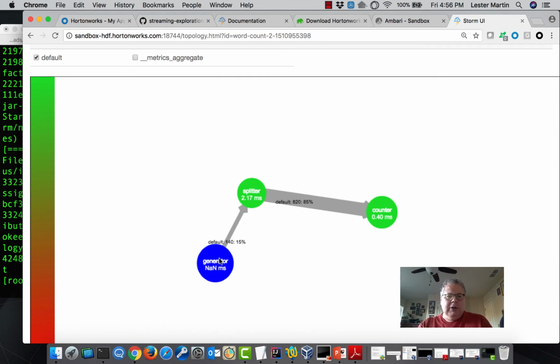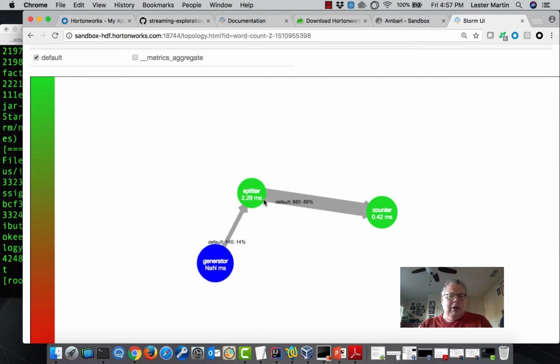So color coding, spouts in blue, bolts in green, and a couple different things about the thickness here is really about how many messages. So this one, as we know, the splitter actually sends about 6 to 1. So this is about 6 times thicker than this. So if you really kind of drill into it, you can get some details about compare and contrast. And then some overall, what's this thing taking to do its work.